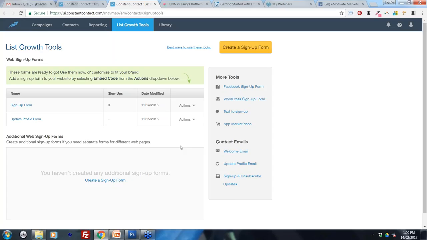There are other options as well. You can create additional sign-up forms that are specific to particular lists, or if you want a different sign-up form on LinkedIn, for example, then you can create additional ones there. You can also create automated series of emails, which is really nice, so that as soon as somebody subscribes to your list, you can start sending them emails without having to touch a thing because you've already queued it up. You can send every new subscriber a new email every 7 days or what have you to keep them engaged, and you know that they're being taken care of until you send out your own campaigns later that month or what have you.